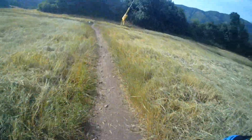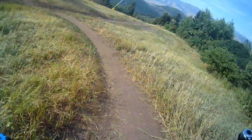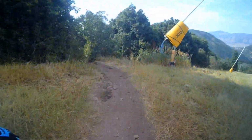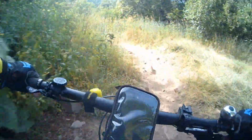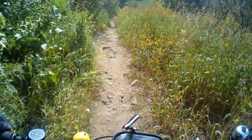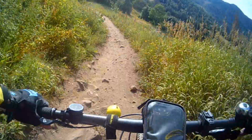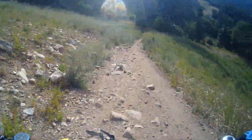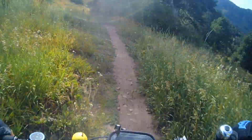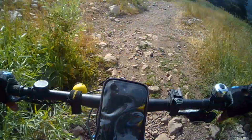Right here. My 29er just gobbled them up. Okay, pretty technical here. Lots of rocks. You can have fun going over them too, or around them, depending what you're riding and your skill. Okay, some water's coming up. Little nice creek, little bridgey. Whee! Boom!